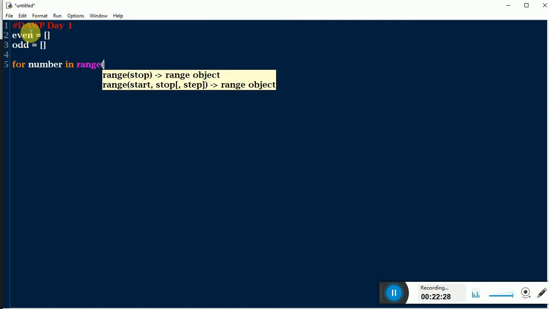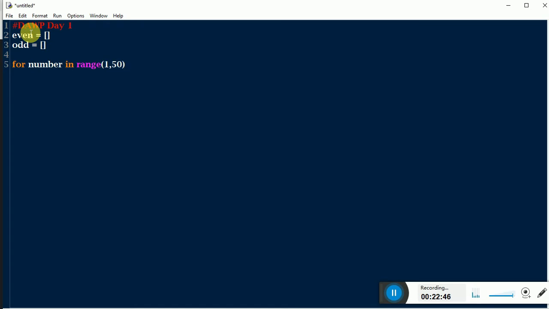Odd numbers start from 1, but even numbers start from 2. So I want to start my range from 1 and end at 50 because it says between 1 and 50.